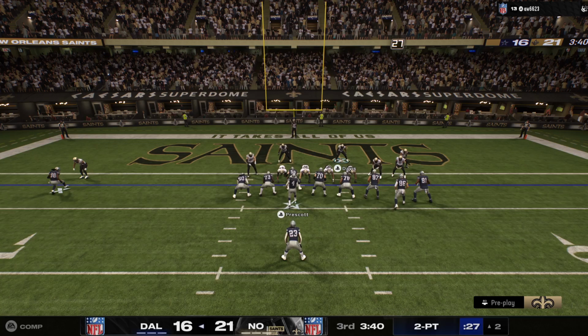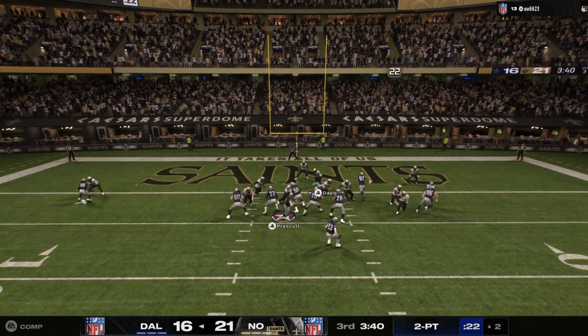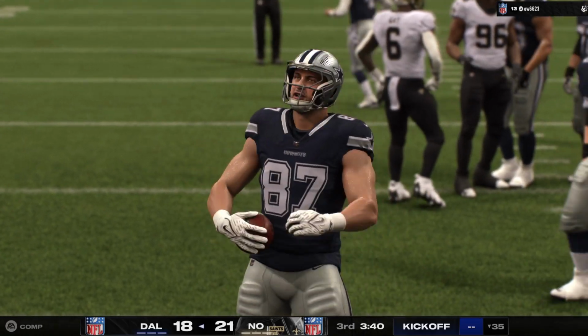Prescott leading the Cowboys to the line for this two-point try. The Cowboys will line up for the two-point conversion. He'll drop to throw. That is caught. And they get the two-point conversion.